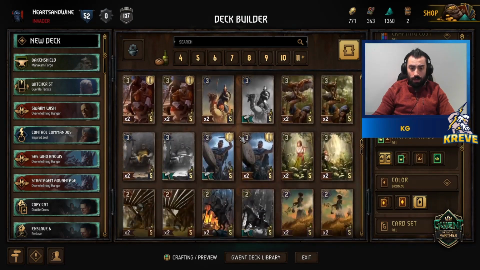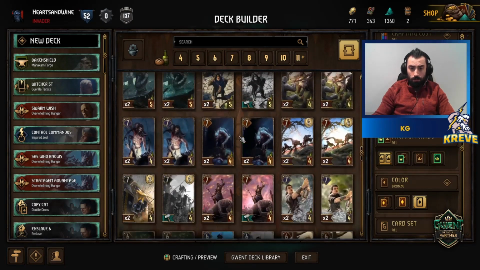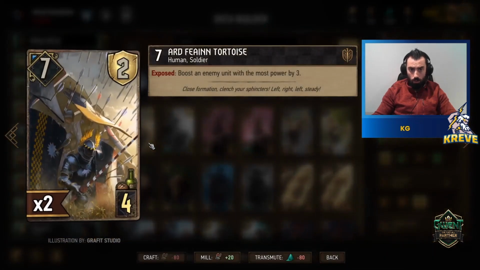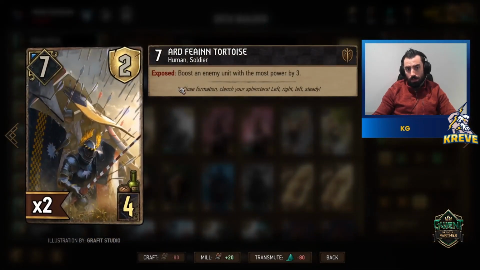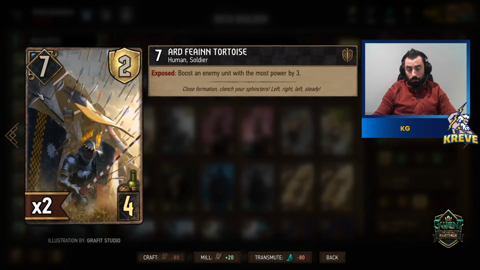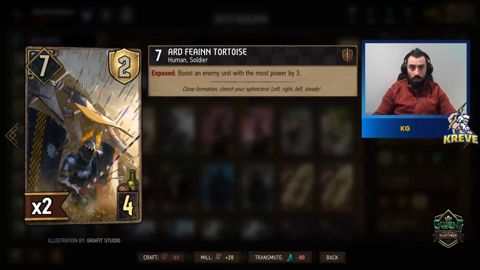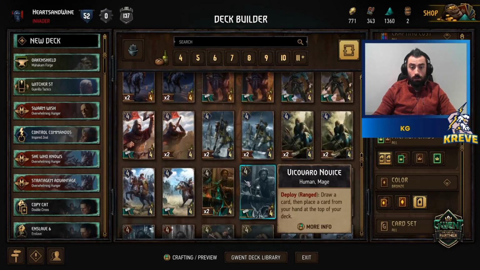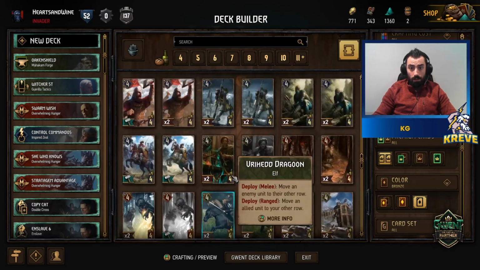In addition to that, what else do we have here? We've got some units that go kind of tall that we're seeing at the moment. We're even seeing these units here that are played with Nilfgaard a lot. That's a 7-powered unit, so boosting an allied unit by 7 isn't bad if you want to use it in that capacity outside of graveyard manipulation. There are better cards to target than that.